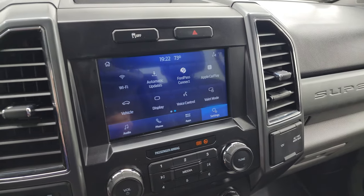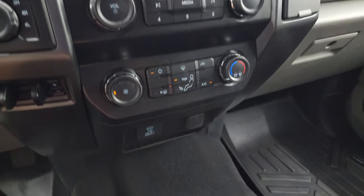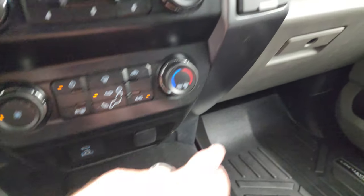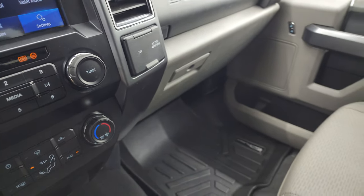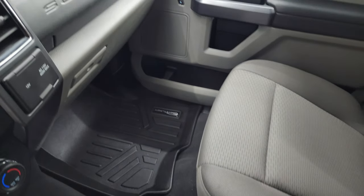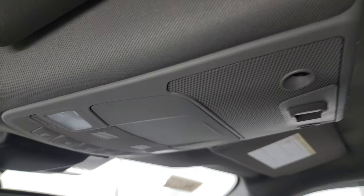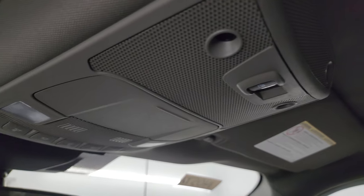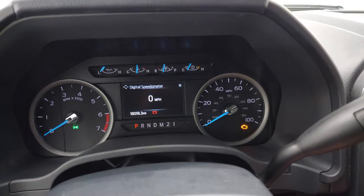Stability control, hazard lights. Down here is your dial-out four-wheel drive and factory brake controller. Climate controls, volume and tuning controls. USB, USB-C, and a 12-volt power point — you also get another 12-volt power point and a 110-volt 400-watt max plug-in. You get storage underneath the seat. Dual glove boxes. Passenger side floor mat and seat are in excellent condition — no rips or tears. The headliner is very clean and the truck smells very clean inside. You get map lights and your power sliding rear window button.